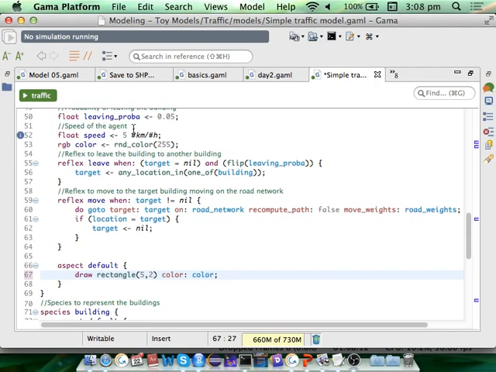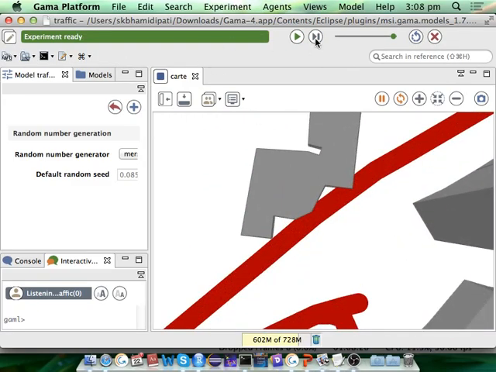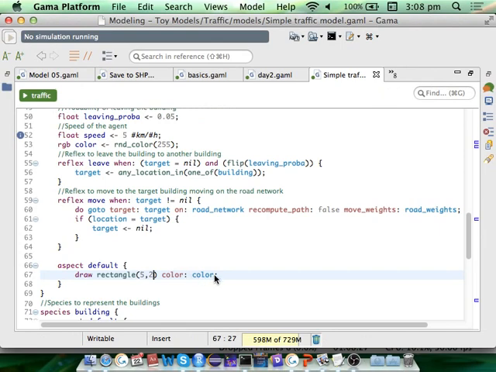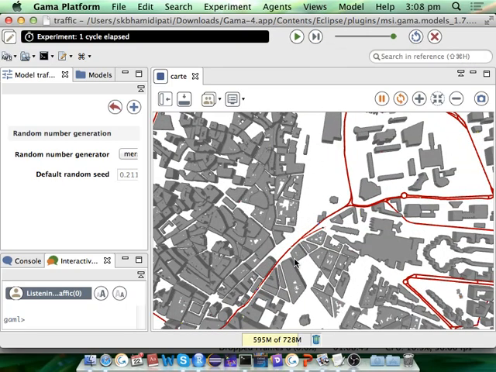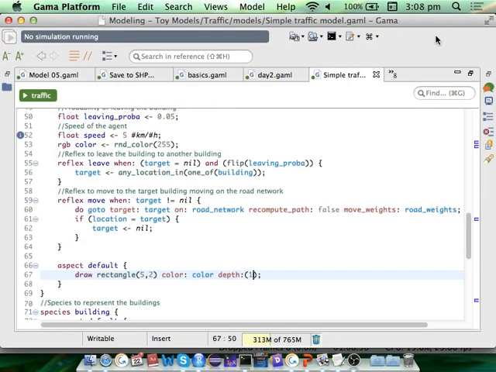So what will this do? Rectangle. Did we want a rectangle? We also wanted some depth. Let's say 1 meter. Yeah? Now you see they're not aligned to the street. And that's why you should prefer a circle or a square, so you don't have this problem, but that does not mean you cannot do it. We can do it.